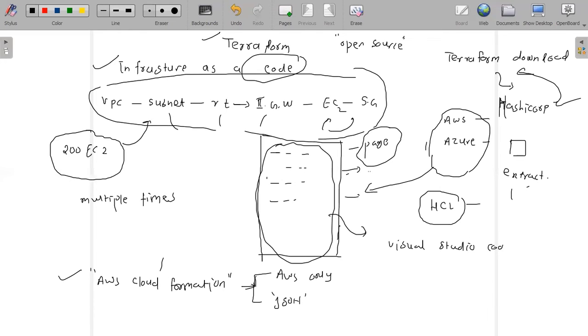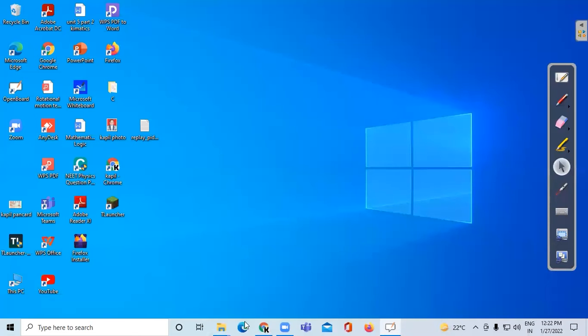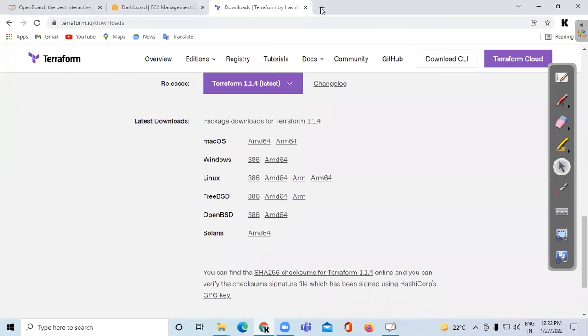We are going to use this software to write the code required to create our infrastructure. Actually this is very beneficial and very easy. So let me go to my browser again.